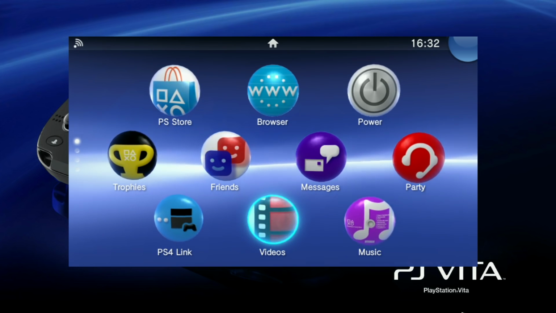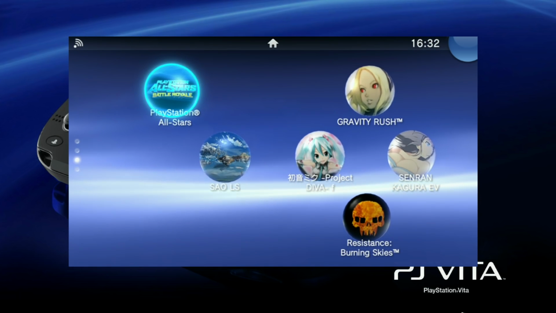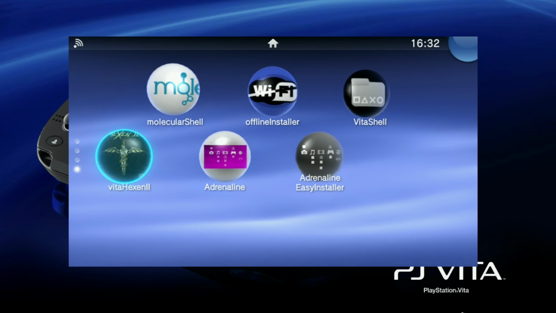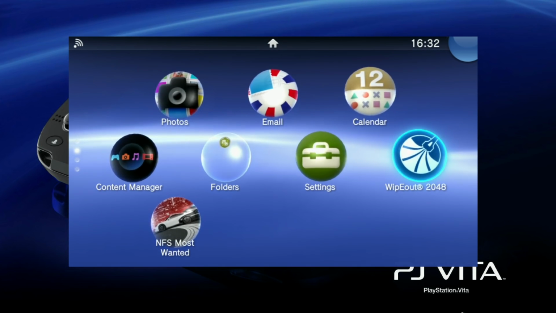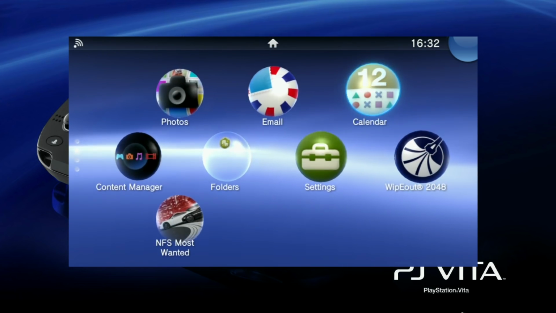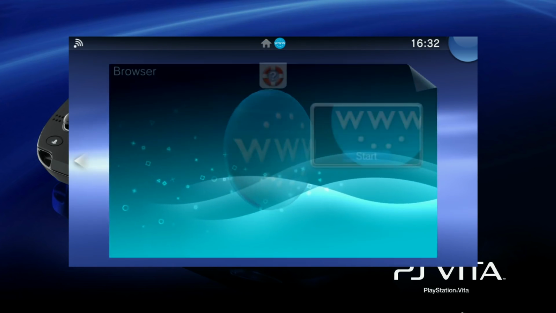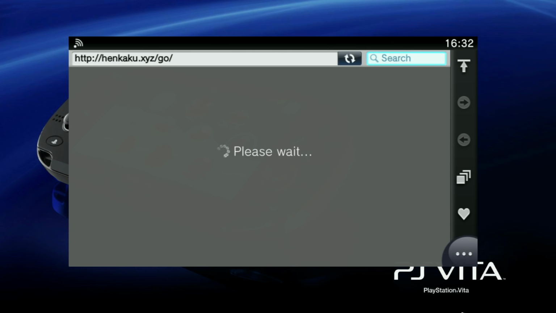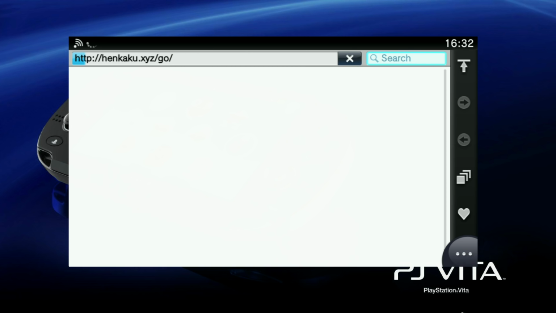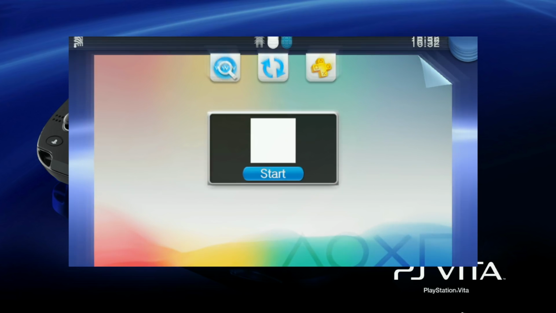And yeah, that's going to be it. When you first start Adrenaline, it's going to install the 6.61 firmware. Well, it's going to modify that and install the eCFW because it's not quite complete, but this whole process is quite straightforward, so yeah.